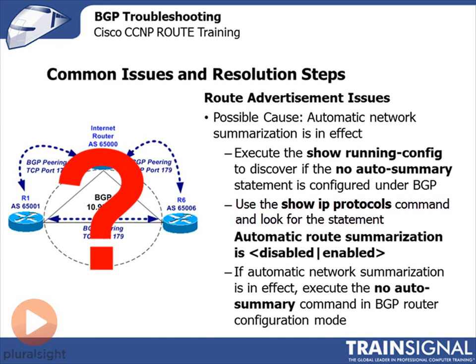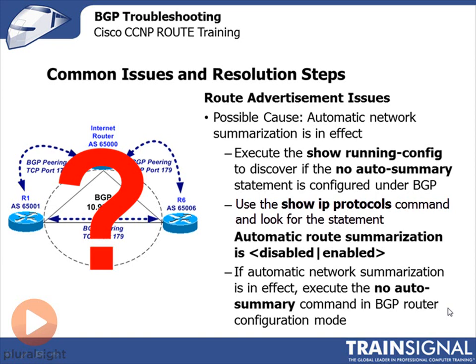This is why at the very beginning of the series, we harped a little bit on classful and classless protocols, because there are times when classful protocols or classless protocols can act in a classful manner. One of the many pieces of information that the show IP protocols command will actually display is whether or not summarization has been enabled. If you do show IP protocols, it's actually going to spell out all the different details of that particular protocol, but look specifically for the statement automatic route summarization is disabled or enabled.